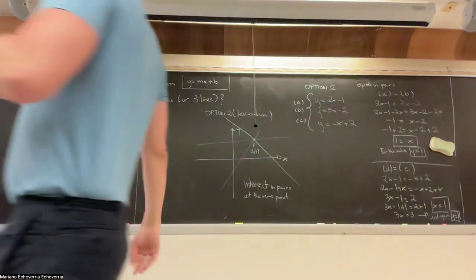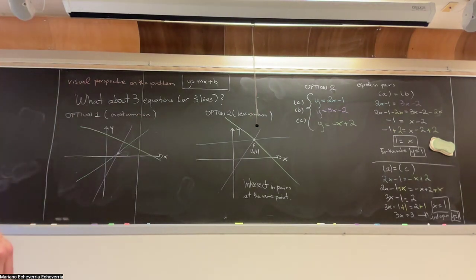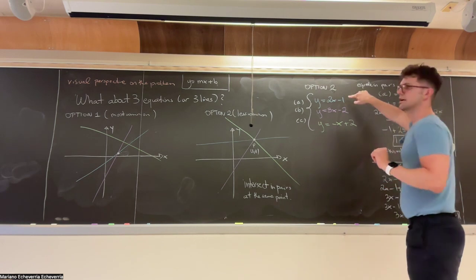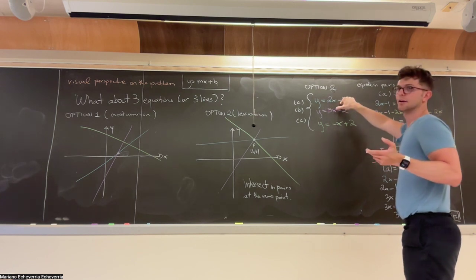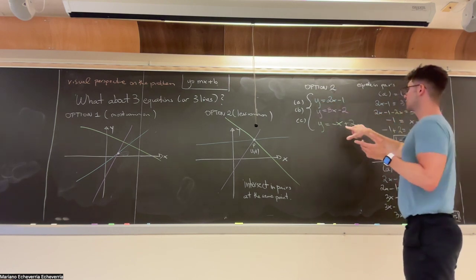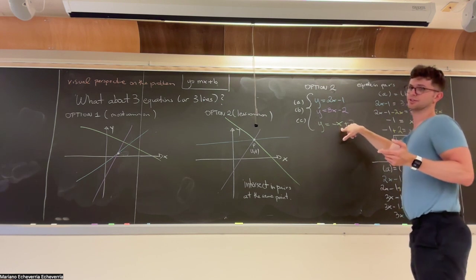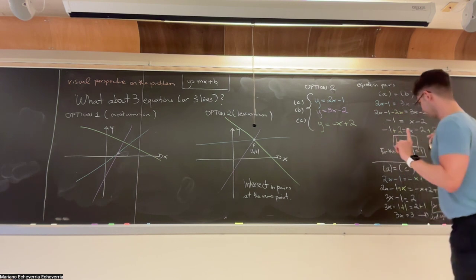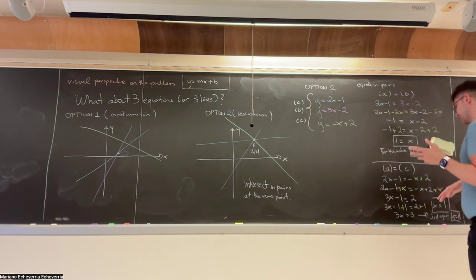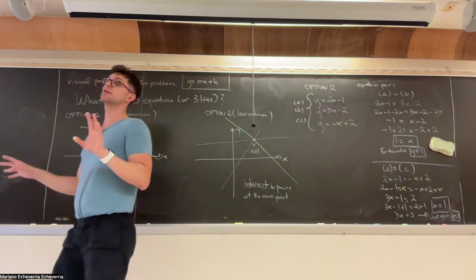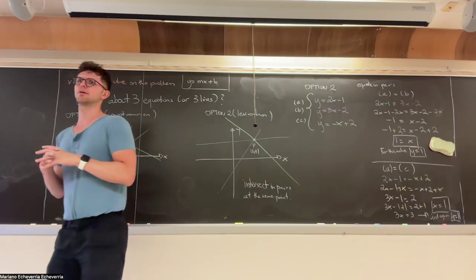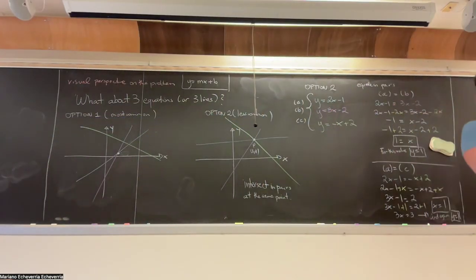But can you go over again why after it says x equals 1, it also says y equals 1? Oh, the thing is that once you have the value for x, you can return to your favorite equations and plug it in. For example, if you plug it into the blue one, you get 2 minus 1, which gives you y equals 1. Or if you plug it into the green one, you get negative 1 plus 2, which also gives you y equals 1. So once you've got the value for x, you can always find the y value using your favorite equation. It doesn't matter which one you use. Is that making sense? Yeah.